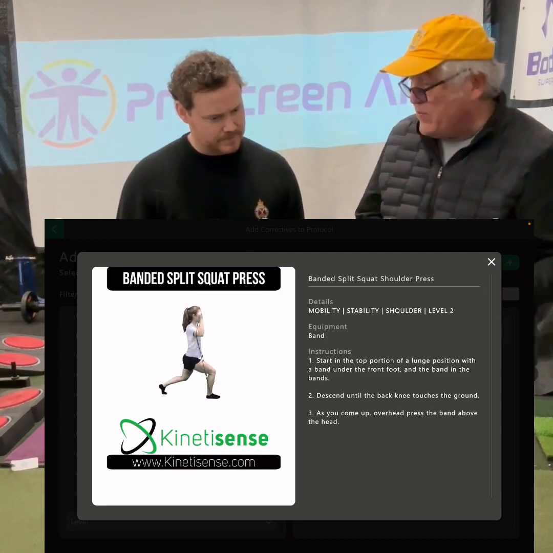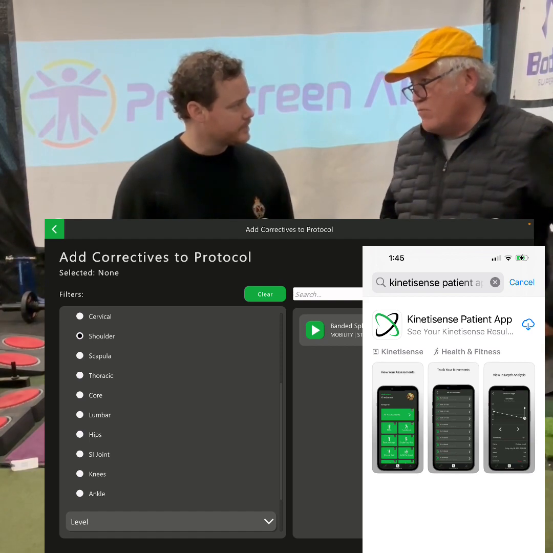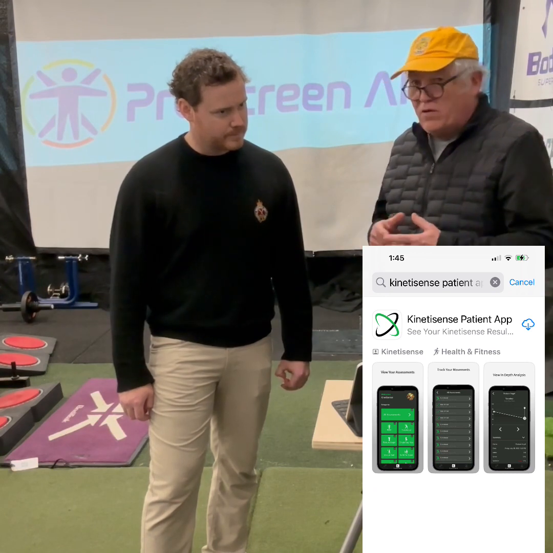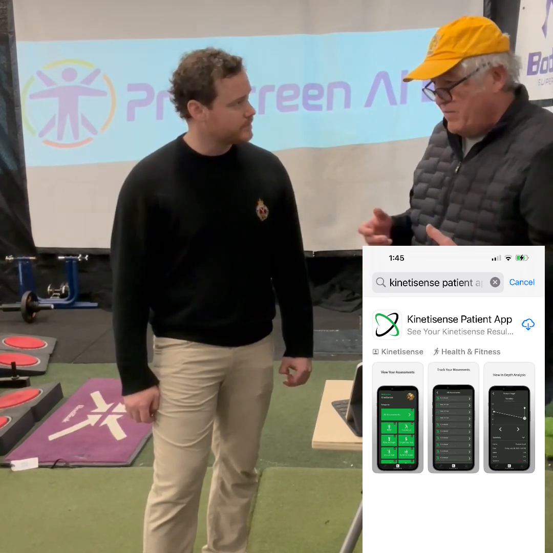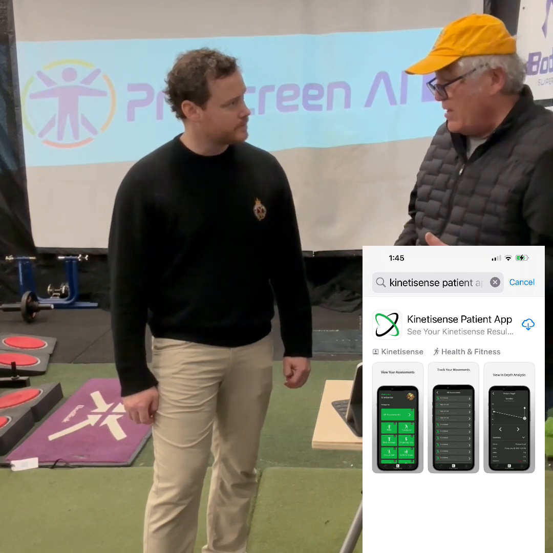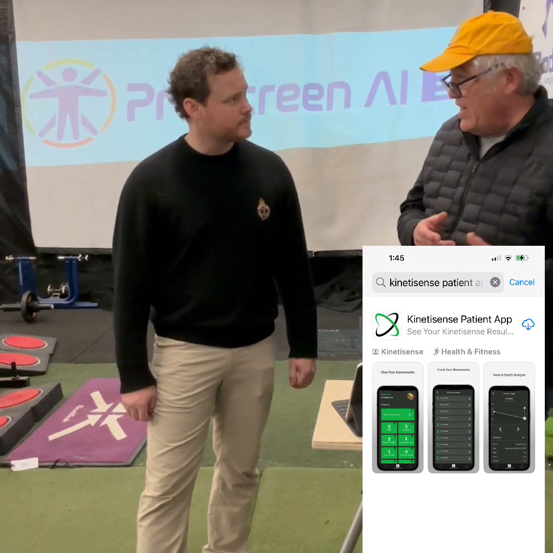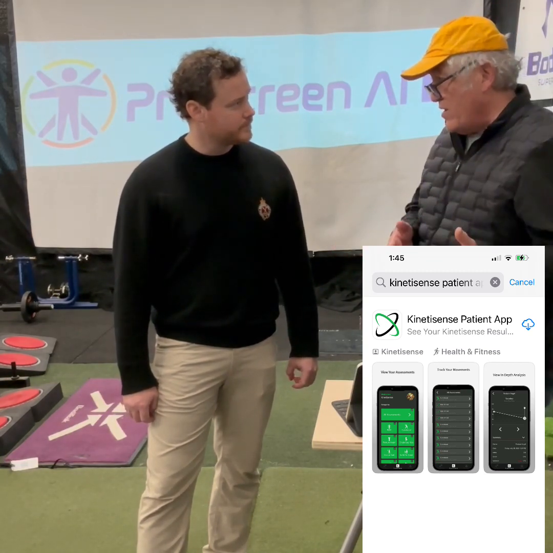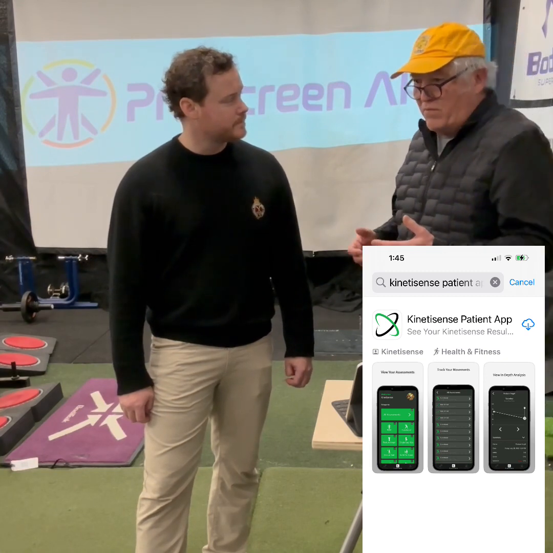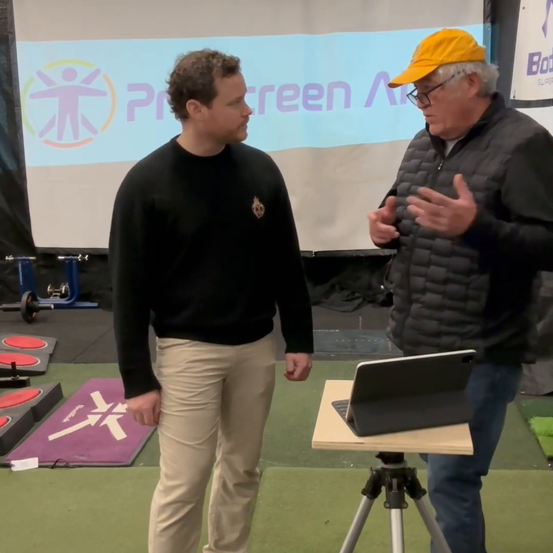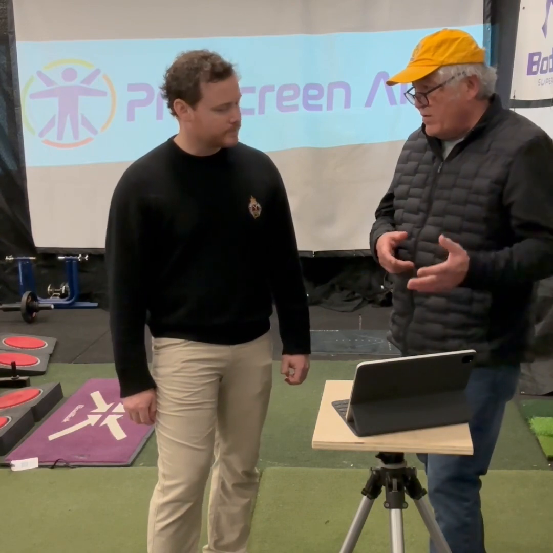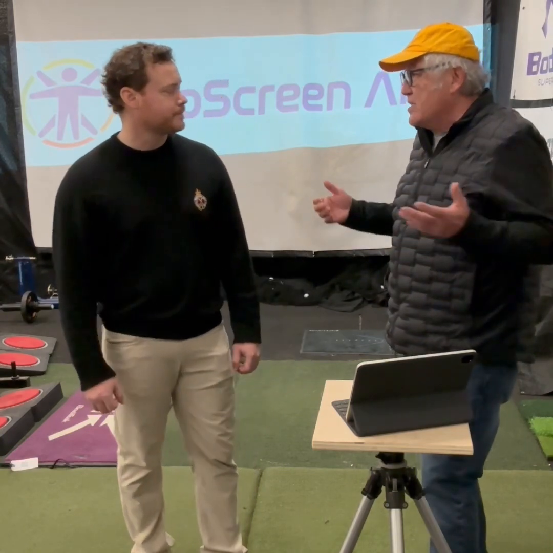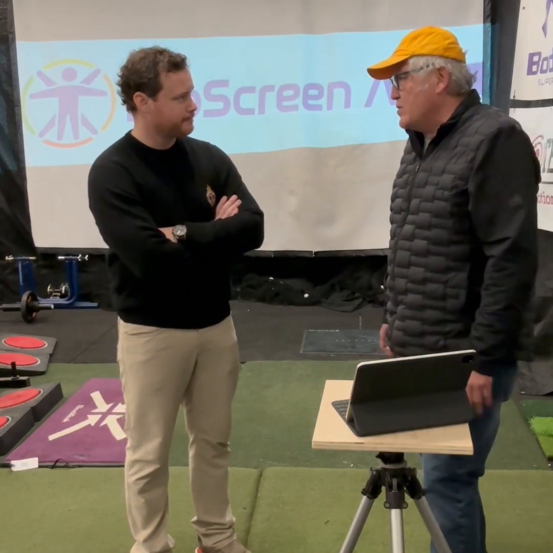So I can isolate the type of corrective protocols I want to recommend to you, and I can send it to you. Your students can have a free app that downloads it, and all the information is shared with them. You can send it to their physical therapist if they have one, or to their trainers if they're using someone other than you, whatever it might be, so that they're training in the safest manner with the knowledge behind the trainer of what these issues are. I mean, you don't want to give a guy an exercise that's going to mess them up. And too often that's what's being done.